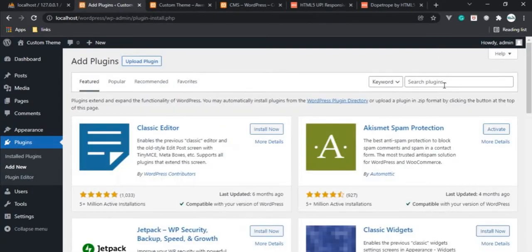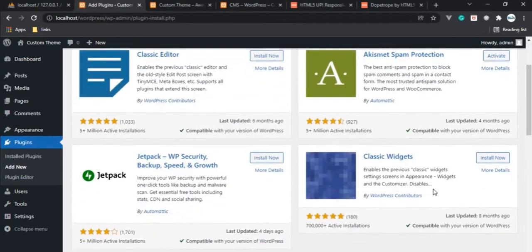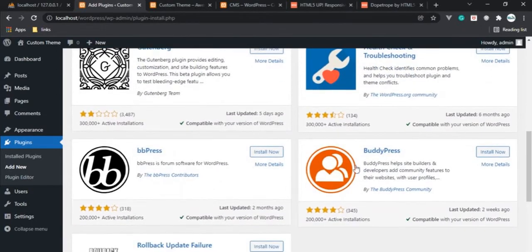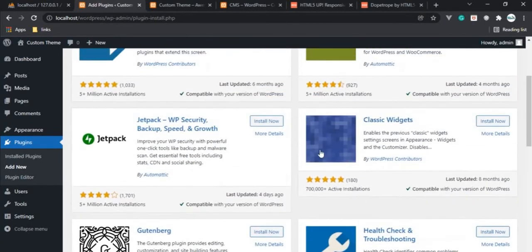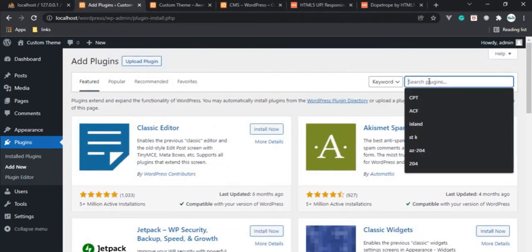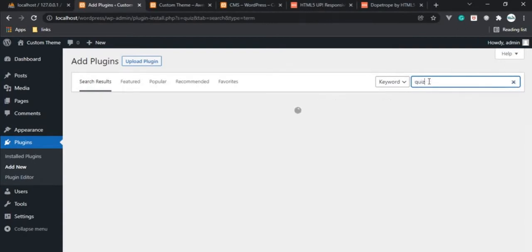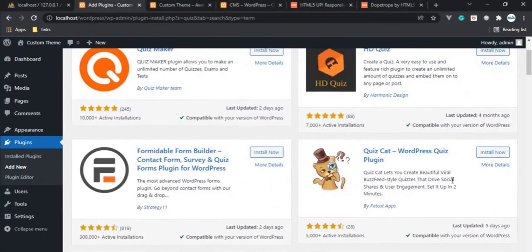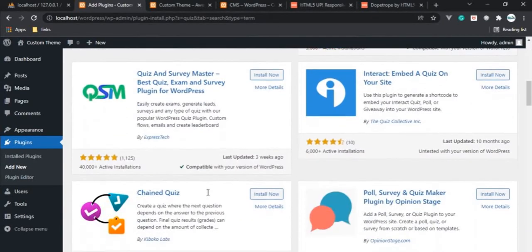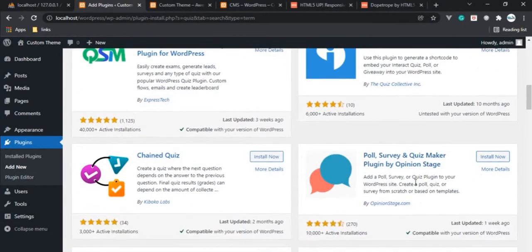And again, we will have a lot of plugins. There are plugins for all kinds of things, for caching, for making a website fast, for enabling, let's say, forum kind of functionality on your website, like Facebook or those kind of chatting functionality, everything can be done from here. You just name and search. Let's say if you want to enable quiz functionality, search for quiz and you will definitely get a quiz based plugin for your website. So there are lots and lots of quiz plugins. If you want to do poll survey, you have it.